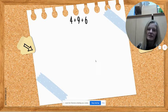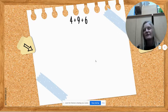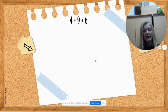Putting that up for kids and just asking them what the answer is and then letting them share how they got it. And I'm sure as kids work through it, you'll have kids that'll add 9 and 4 first and then add 6 and talk about how they did it, maybe show it on a number line, however they're doing it in their head. But you will have some kids that will add the 6 and 4 first and get their 10 and then add the 9. And that's what we want them to look for. We want them to look for those partners of 10. And if you've been playing I Have, You Need, they're going to recognize those right away.